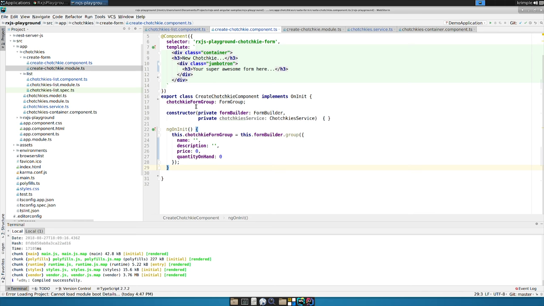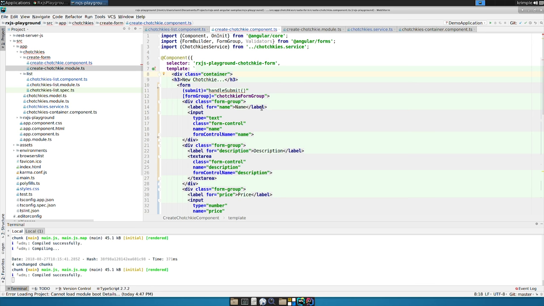And now all we have to do is build up our form. I'm going to save myself some time in here and paste the entire form, and we'll walk through what the form does. So we've got a form group being bound as a property to the form, tchotchke form group. And the tchotchke form group ultimately will handle a method called handle submit whenever we submit the form. That's by clicking the default button or hitting enter on a field on some forms. So the form is going to trigger handle submit when it's submitted. That's a method we're going to build in this component to call the method on our service.